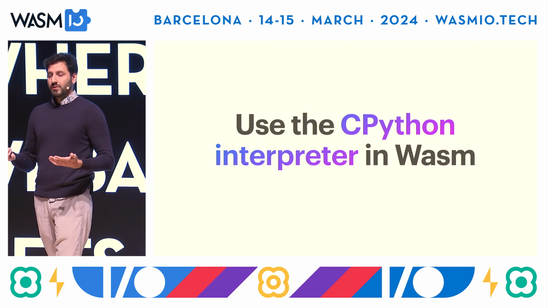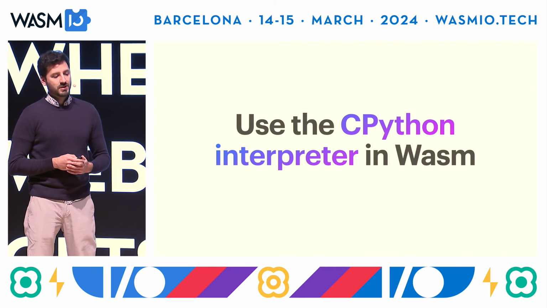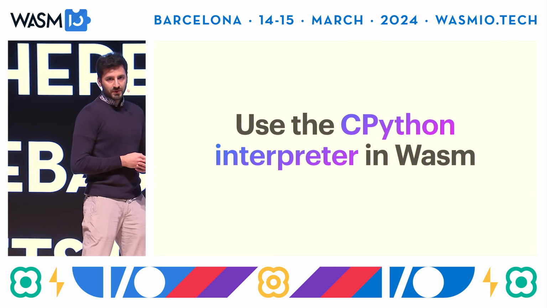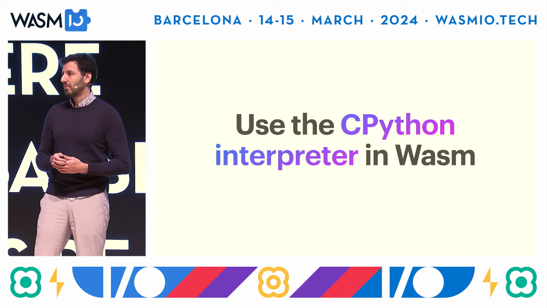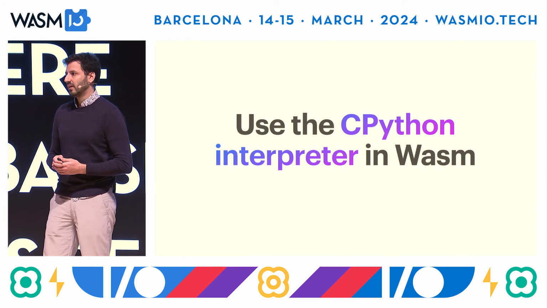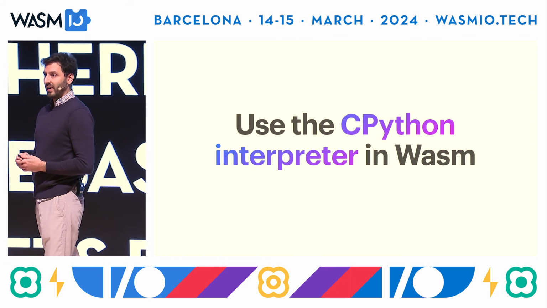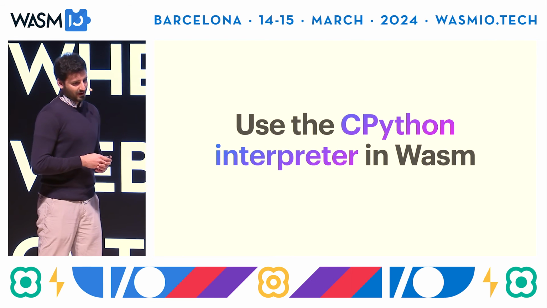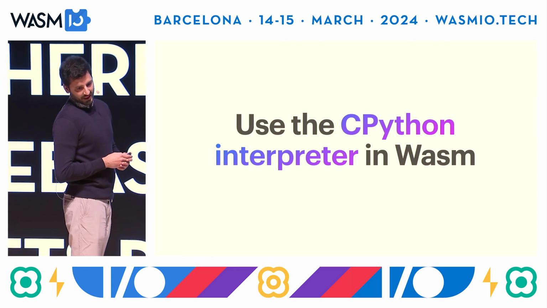So the obvious way is just, let's use the CPython interpreter in WebAssembly. When I started, Wasmer trying to compile Python into WebAssembly was one of the first things that we achieved. Actually, that was a pretty big deal. We were the first ones to compile Python to Wasm, but that's kind of like a longer story.